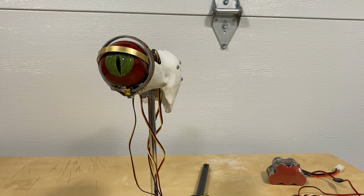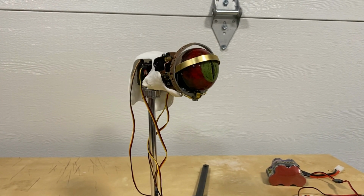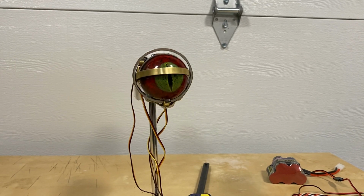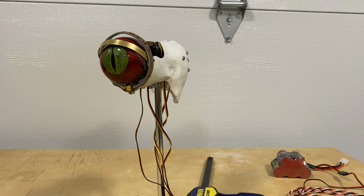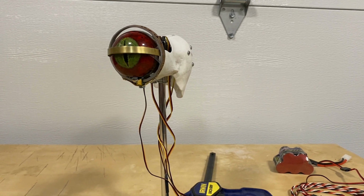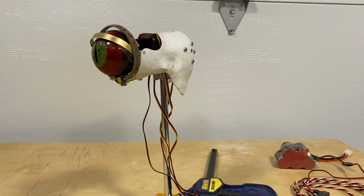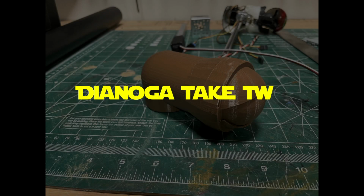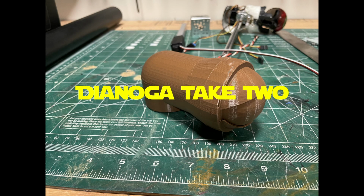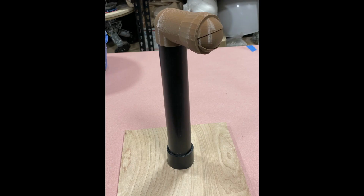As I got into the animatronics and got into doing it all, I really ran out of room. I didn't really plan out the servos as best I could, and it really was frustrating for me. So I went back and I was going to recore the mold, but I actually decided to start the process over again. I knew the basic size I needed, so I chose to design the animatronics first as a 3D model.